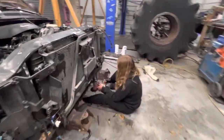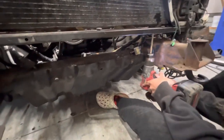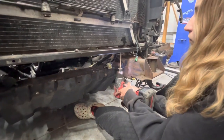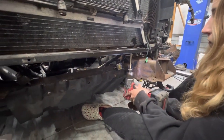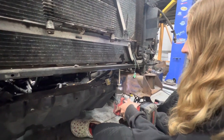All right, so Alexis is drilling holes in the bottom of the core support for the airbag sensors. This older style core support didn't have airbag sensors on both sides. It had one in the middle. And then we are going to use this Nusert gun in the bottom of the core support as soon as she's done drilling out these holes.